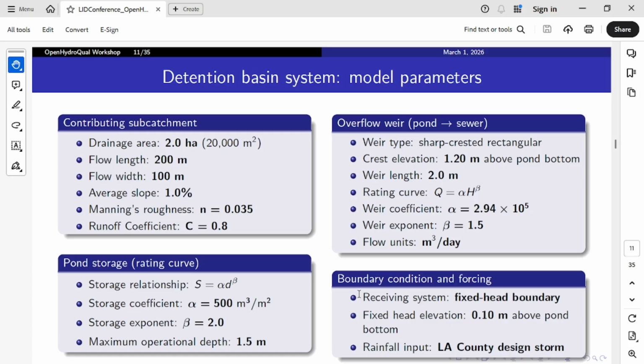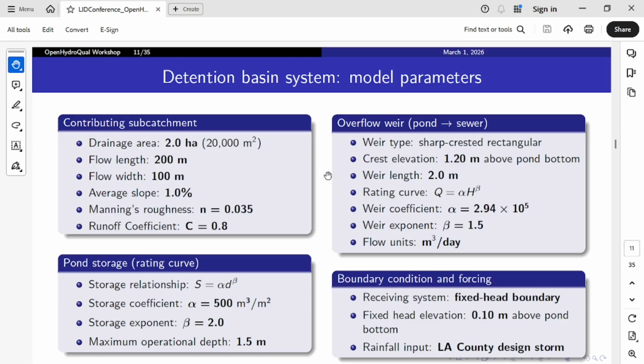The flow units, as I said, are going to be cubic meters per day, even though you can get your results in other units. And then the receiving water, as I said, is going to be a fixed head boundary. I'm going to assume a constant head of 0.1 above the pond bottom. I'm going to use the design storm first, and then I'm going to do a long-term simulation, right? So you can do either a design storm or that.